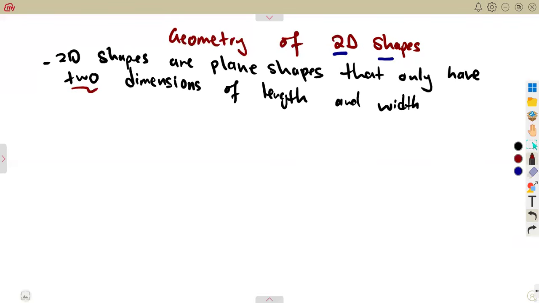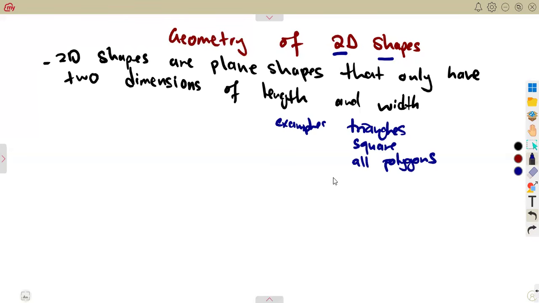So in our syllabus or according to our teaching plan, what is it that you're supposed to understand? It's not like you have to work with a lot of things. You can consider the examples. Definitely we're going to talk of triangles, a square, the rectangle, let's just say all polygons. All these are going to be considered as part of our two-dimensional shapes.